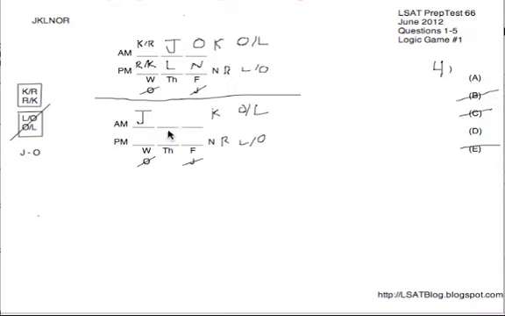That somebody else will be N, meaning that N has to be on either Thursday or Friday, cannot be on Wednesday. So we've got to have L on Wednesday. And then we're either going to have K and R Thursday, O and N Friday, or K and R Friday and O and N Thursday. So for that reason, being that we're down to A and D, we see that L on Wednesday morning certainly is not happening. L is specifically Wednesday afternoon in this diagram and specifically Thursday afternoon in the top diagram.